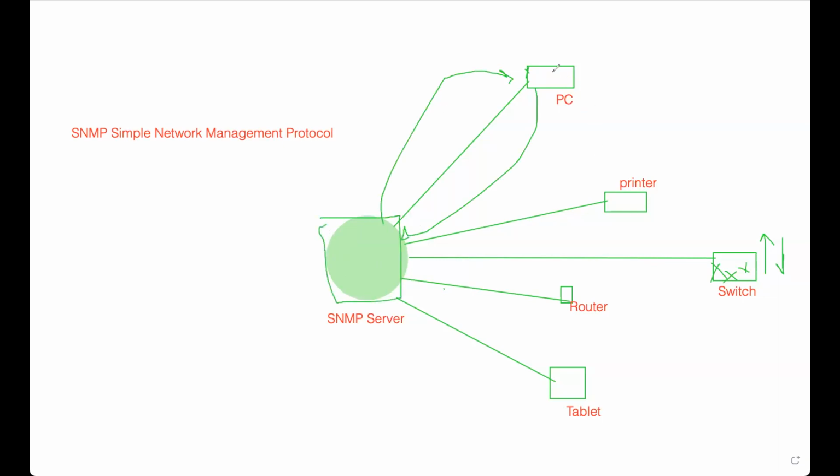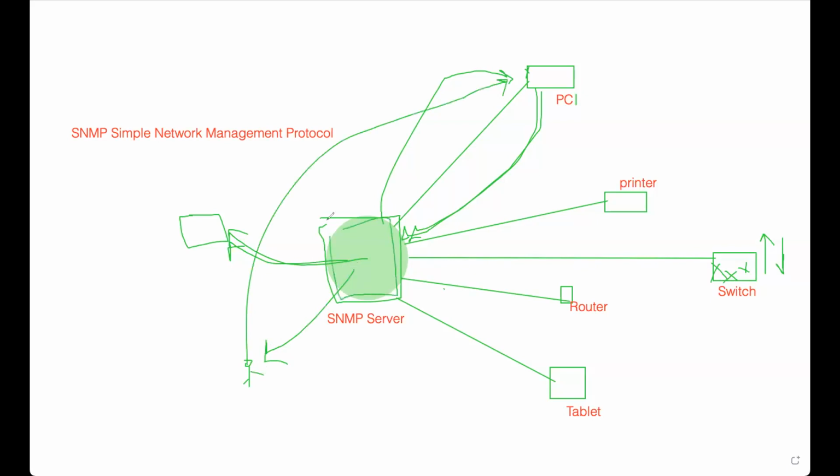Let's say this PC is not responding to the health check. So what the SNMP server will do? It will send an email to you that, hey, for example, PC1 is not responding to me, check it. Or if you use a ticketing system, like for example, ServiceNow or any of the ticketing system, meaning like you will be every day working on the ticketing tool. So you will get a ticket saying that PC went down, and you as administrator sitting in your office, you have to make sure that PC is up and running.